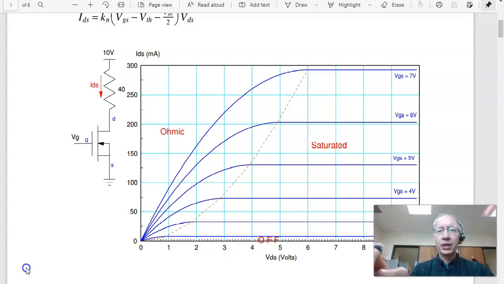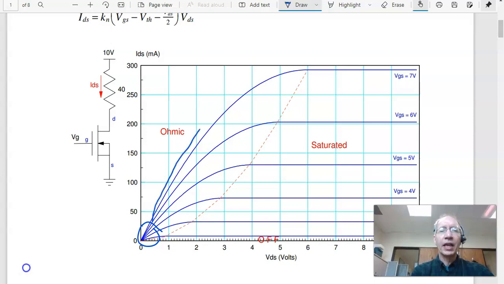The regions are this. You've got a parabola, that's the ohmic region, right at the origin. As you change the voltage, I change the slope, that's your resistance. As I increase the voltage, VDS, I get more and more current. And then I start running out of electrons or charge carriers, and the current becomes constant.